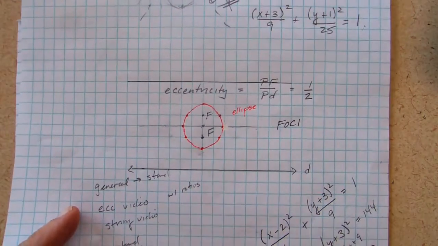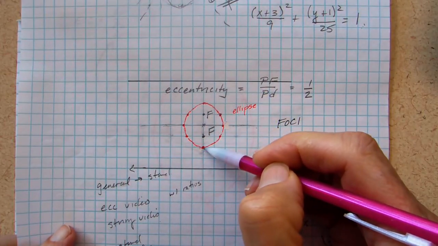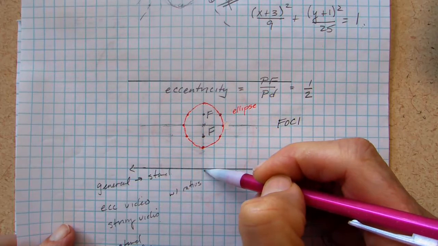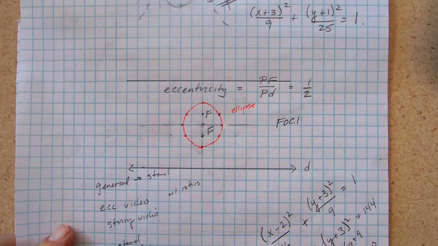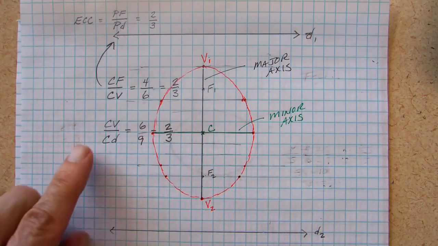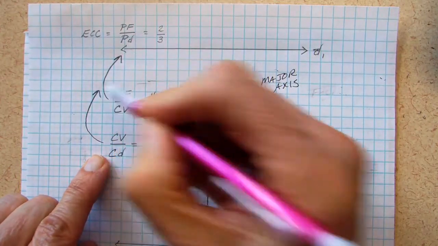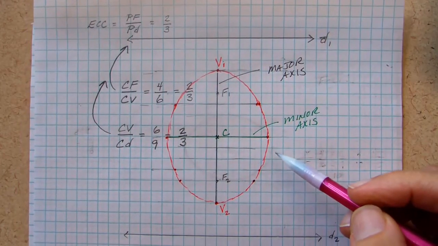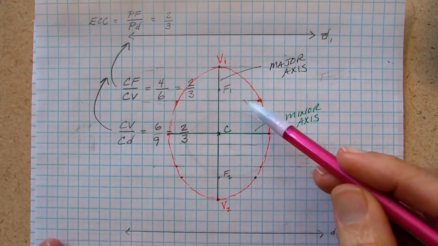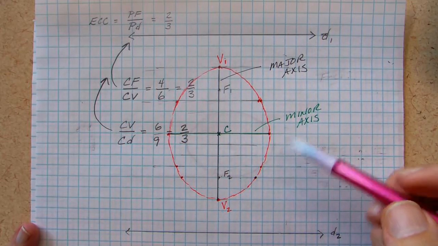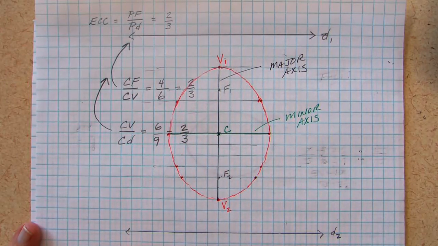And if we go over to this one and check it out, from center to vertex was 2, from center to directrix was 4. 2 to 4, that's a 1/2 ratio. And so here's another ratio that happens to match the eccentricity ratio. And these will be very useful to you when you're asked to draw an ellipse and locate all the pieces, the focal points and the directrices and the eccentricity. You'll find that these ratios are pretty useful in doing that.